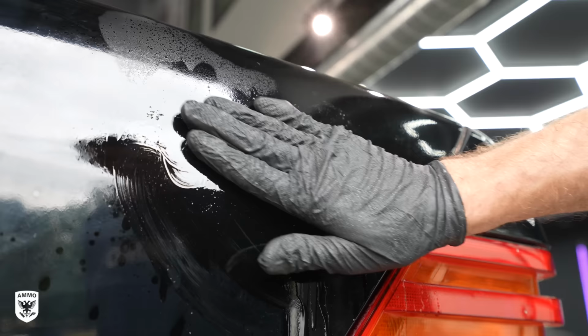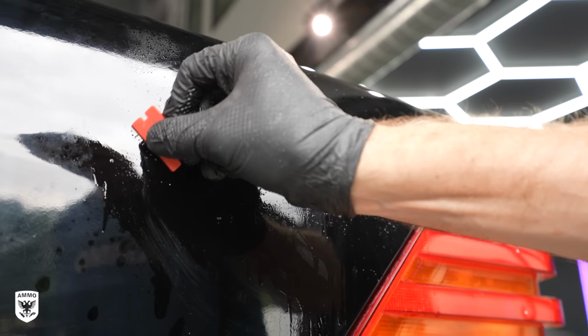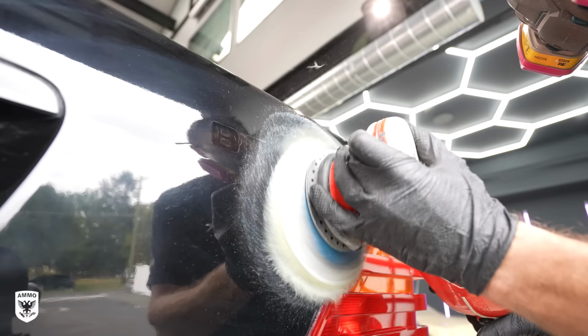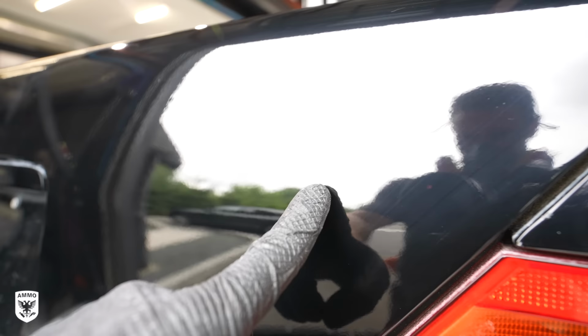The little bits remaining can be cleaned up with rapid remover, your hand, and a plastic blade once again, with the understanding that you are going to need to polish after this process, so keep that in mind. To that point, notice the scratches in the halo before polishing and then immediately afterwards. Night and day difference. And now it doesn't have a badge that it shouldn't be wearing. So my brain is happy.